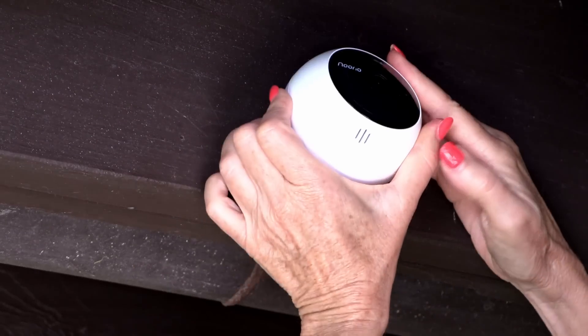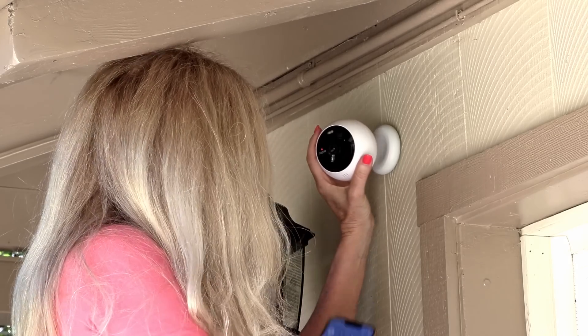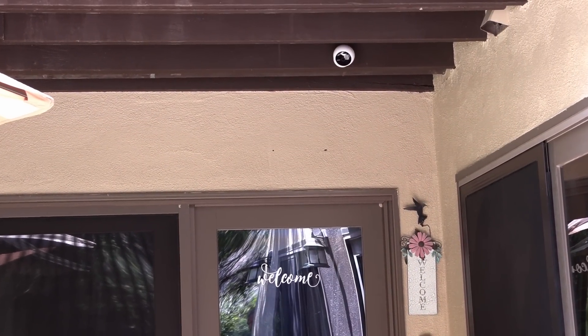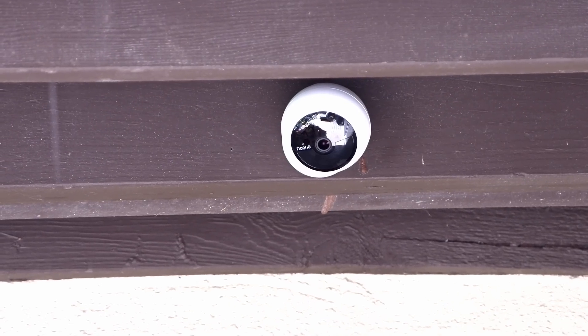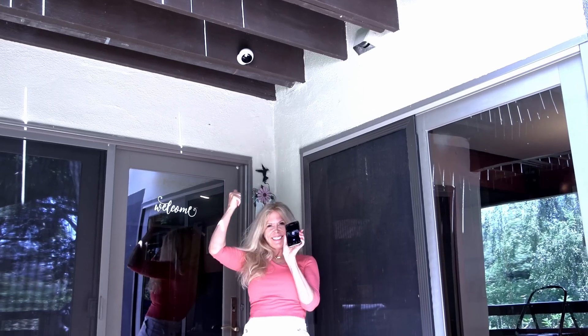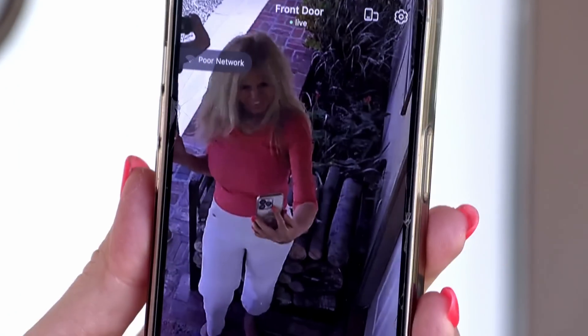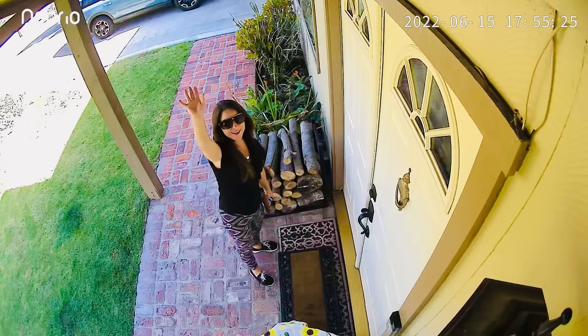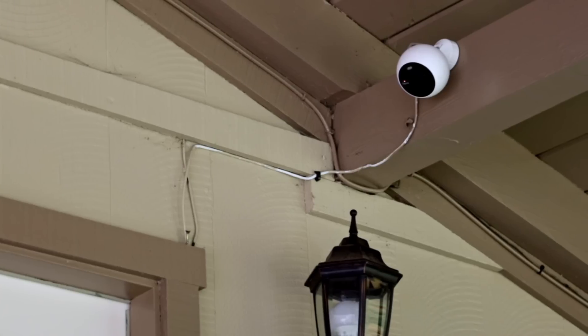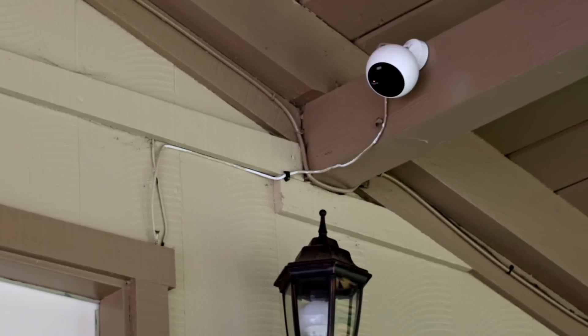This is a wire-free security camera, so you can put one anywhere. The battery can go 180 days — six months on just one charge. You don't have to always be taking them down and plugging them in like I had with my other system. If you're looking at your camera a lot, rolling video, or have a lot of visitors, you might go through the 180-day battery life quickly depending on your usage. So I wanted to run a hard wire into the camera so it would never fail me no matter what.